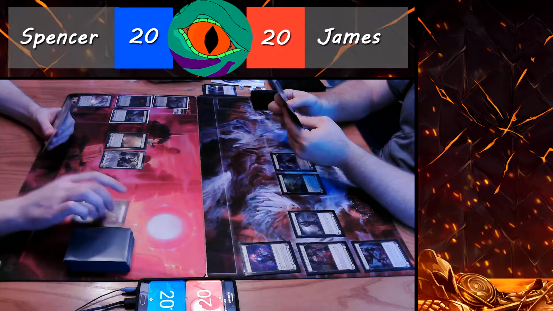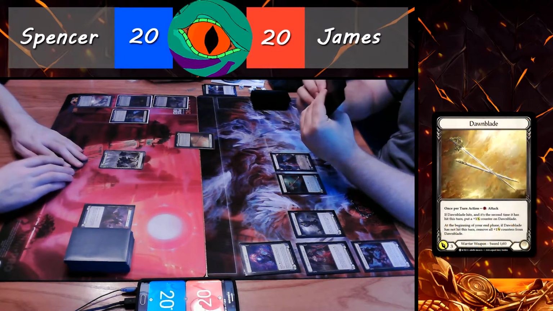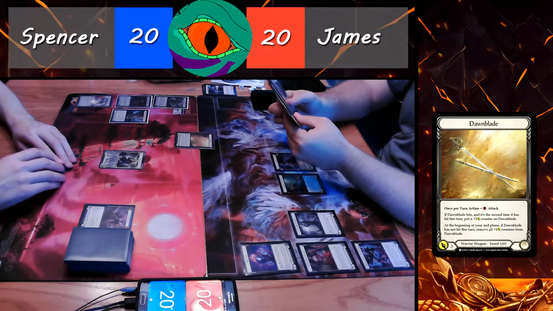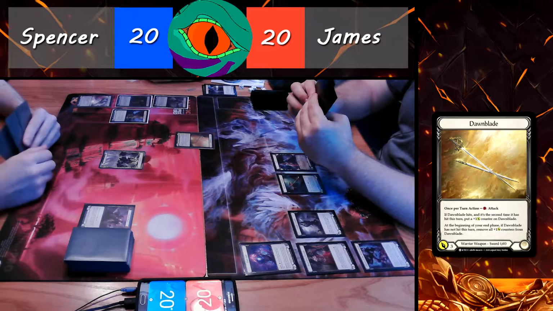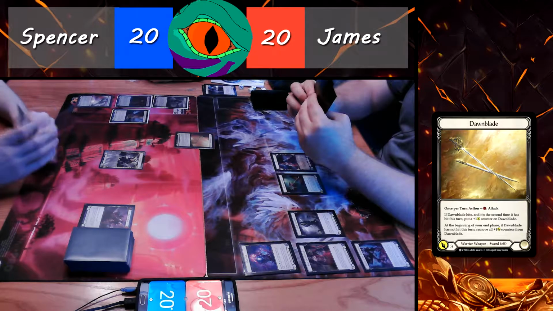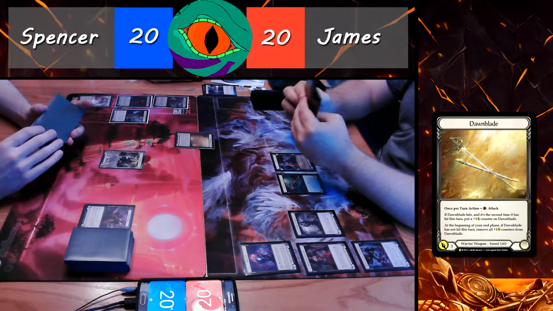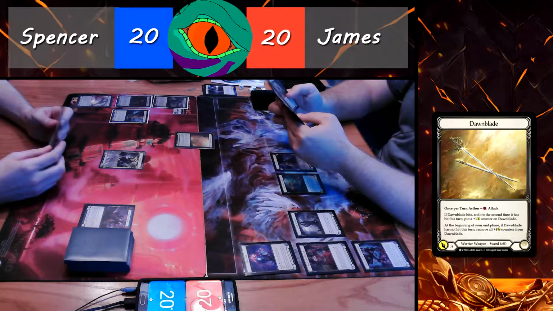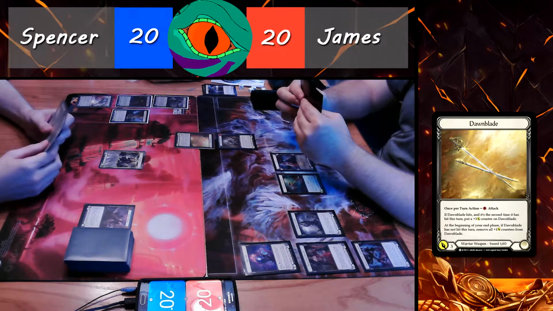Starting out, Pitch Out for Blood for 3, and I'm going to swing with the Dawn Blade for a 3. Yep. And if it hits, it gets a counter, right? Nope. But if it hits, I can swing with it a second time. If I hit for the second time this turn, it gets a counter. You're going to block for 3? Yep.